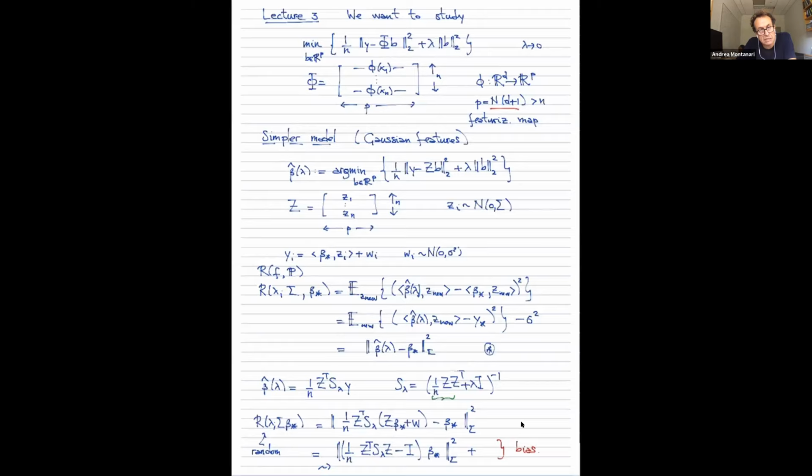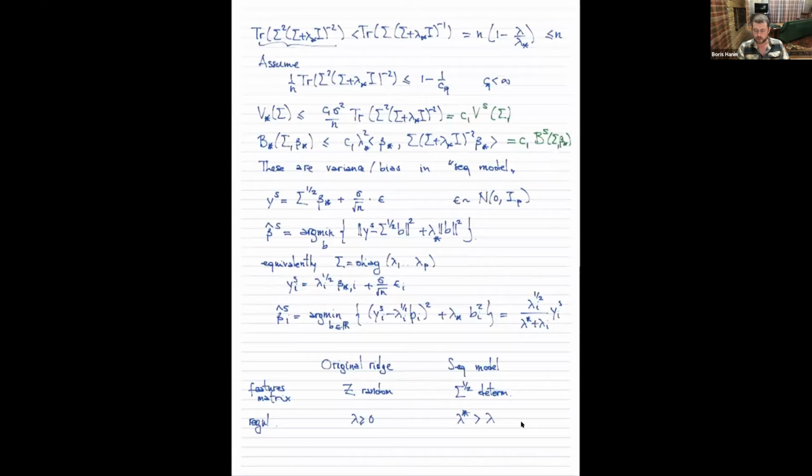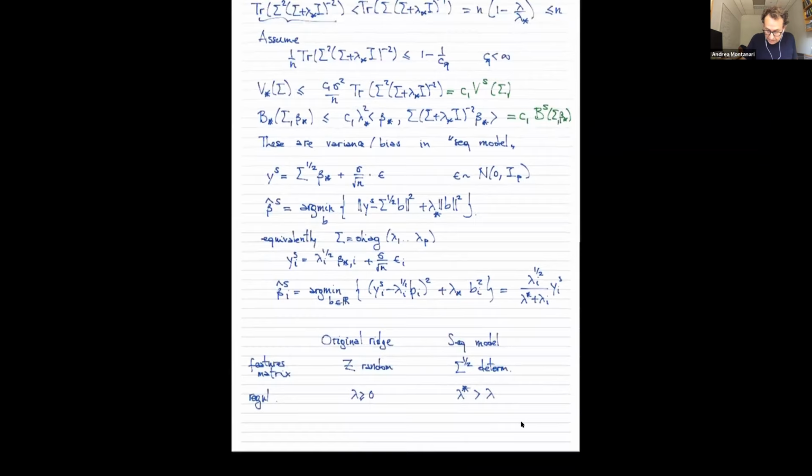Right. And then, I see. So sigma is not irrelevant. It's always important. In other words, two models with different sigmas will have different risk curves. Got it. And so that's one of the things that contributes to the new lambda star you have to use to compute it. And then also maybe the fact that the vectors you're dotting with are not random anymore. Yeah, so everything depends. In the end, you can eliminate some of the complexity, but this formula will depend in a non-trivial way on two things. One is the sequence of eigenvalues of sigma, and the other is beta star, namely how beta star looks in the basis of the eigenvectors of sigma. So the geometry of the two matters.